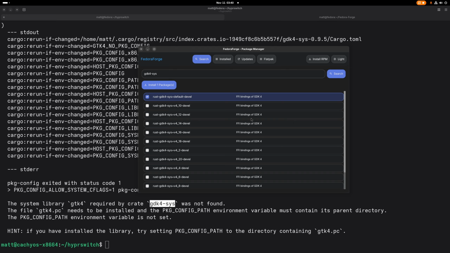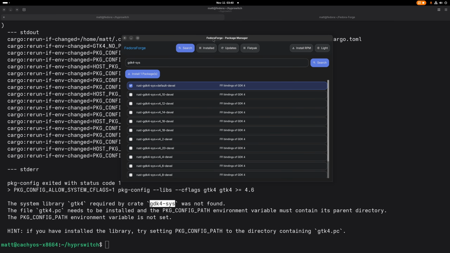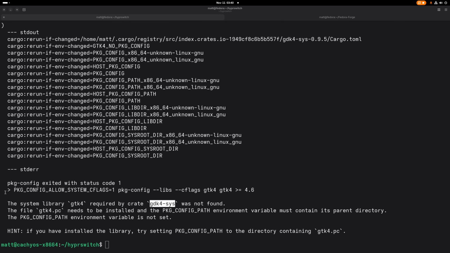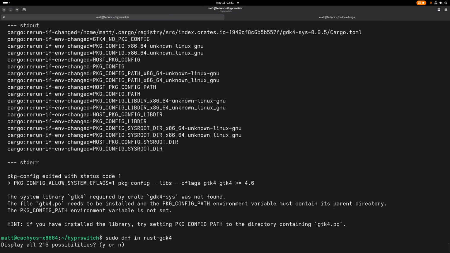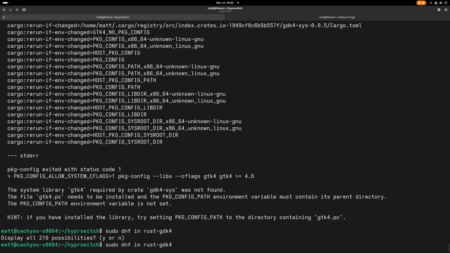Okay. Really? Are you really going to misbehave right now? Okay. Well, this allows us, I guess, for right now to be able to type it out. Sudo dnf install rust gdk4. It's bugging me. Oh, wow. No, do not want to do all of that.